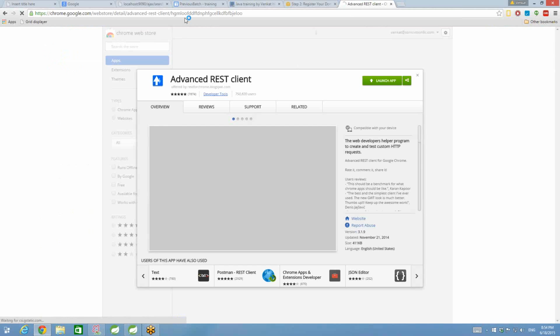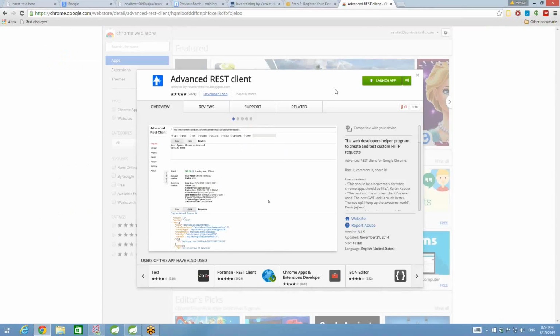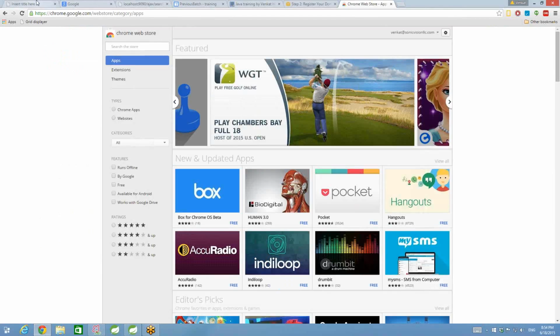Use this Google Chrome plugin. This is even better, Sailaja. I'm not sure what I have used, because I taught this RESTful web service some time back. Probably in the next class I can talk about a newer version.